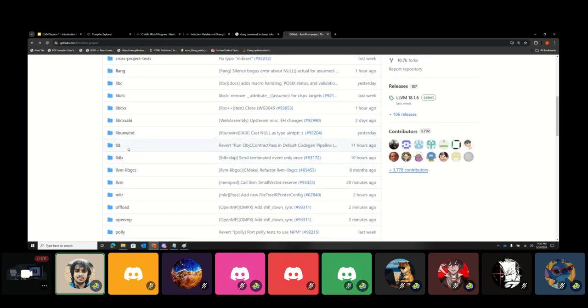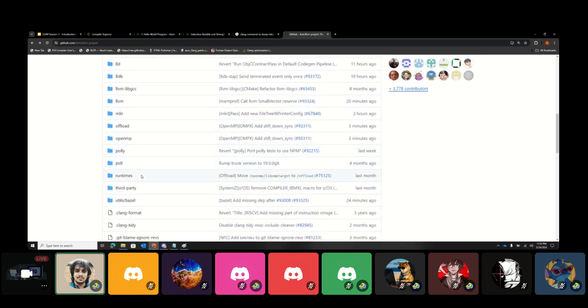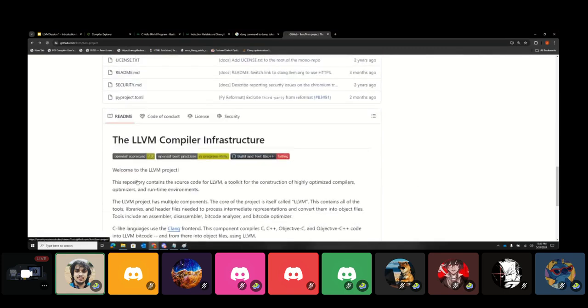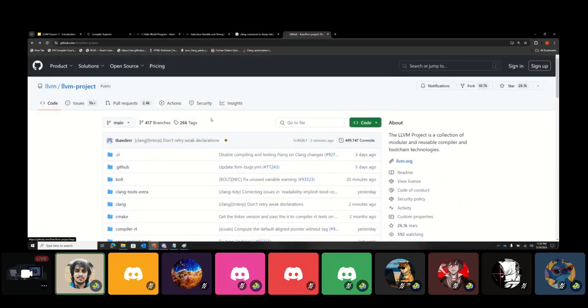Then you have LLD, which is the linker, and LLDB, which is your debugger. You have LLVM itself. You have OpenMP, which is used to write parallel programs. So this project is not like one compiler. It's an entire tech stack in itself, and you can spend your entire life just learning it.